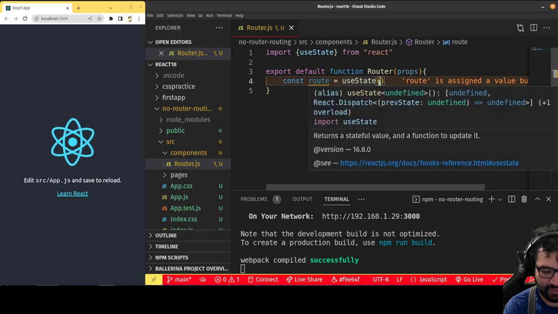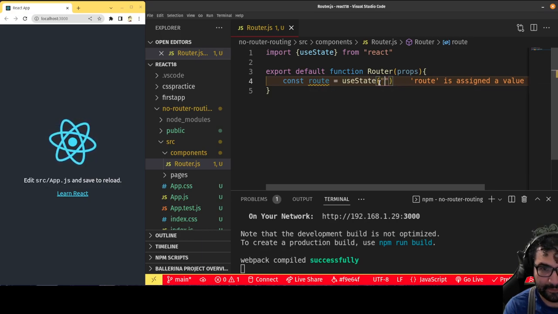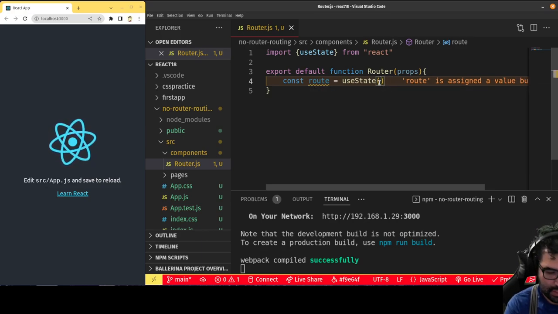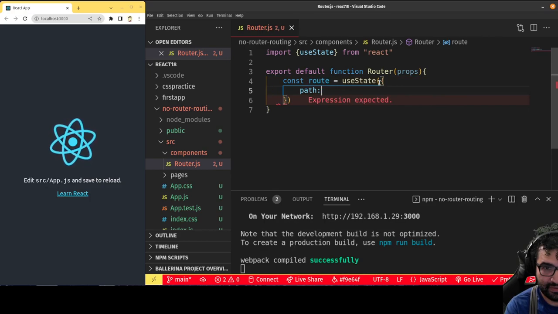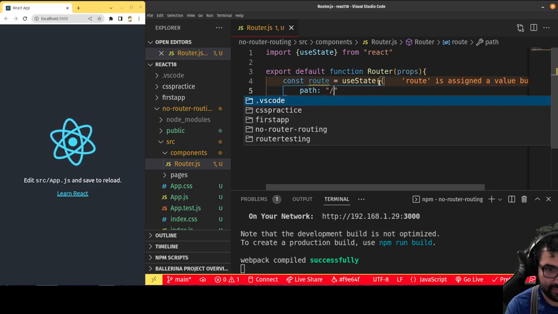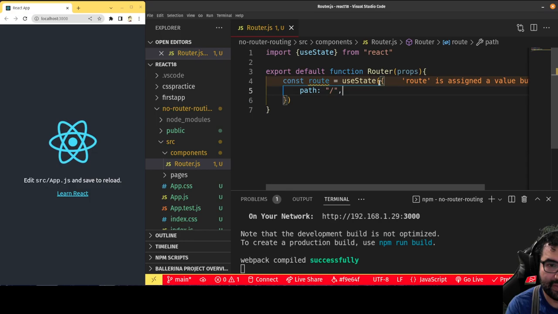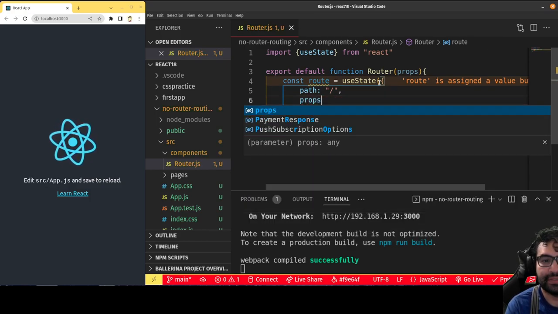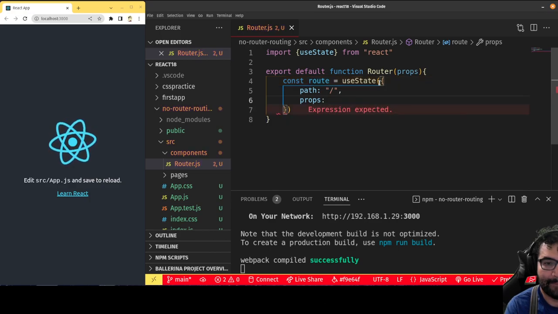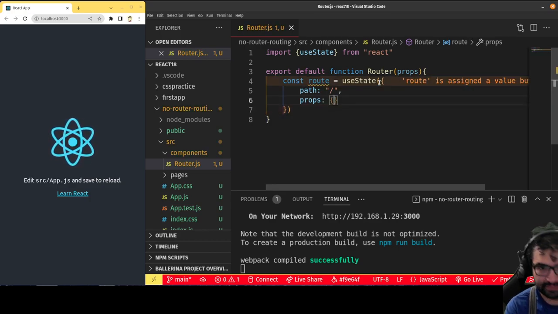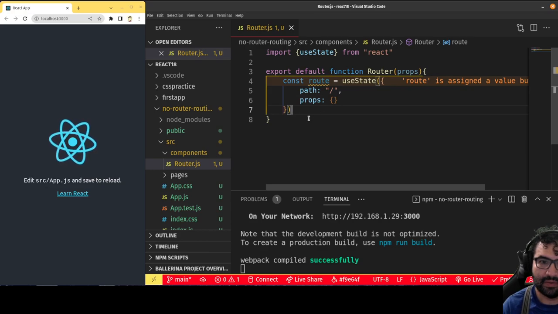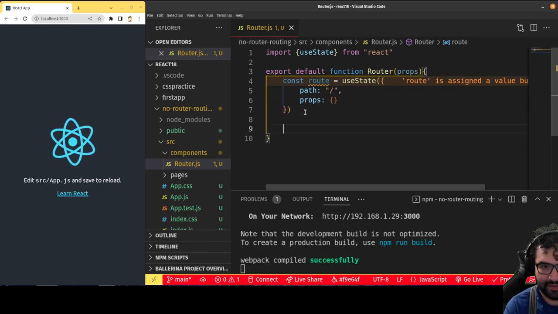So I'm going to say useState and create an object with the path. Right now the path is going to be just slash to start off with, and then we're going to have props, which are going to start out blank.